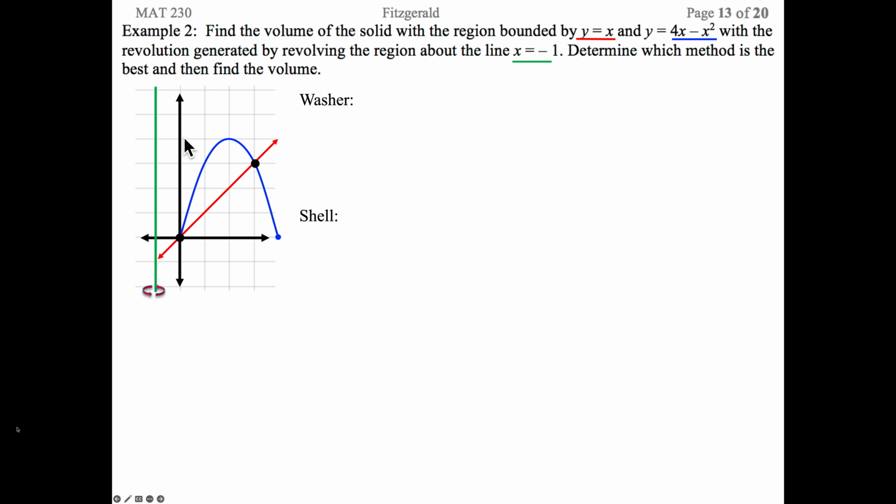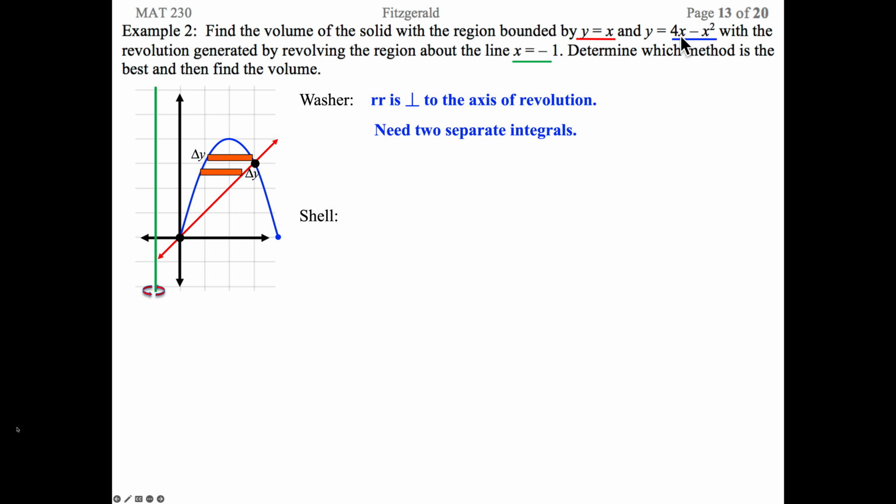Okay, so if we examine this, if I want the washer technique, we have to have a reference rectangle perpendicular to our axis of revolution. But again, you can see capital R of x and little r of x touch the same function. So we'll have to take an account from here to here. Then my reference rectangle will touch the red curve to the blue. So that's definitely two separate integrals to work it with. That's going to be way too much work.